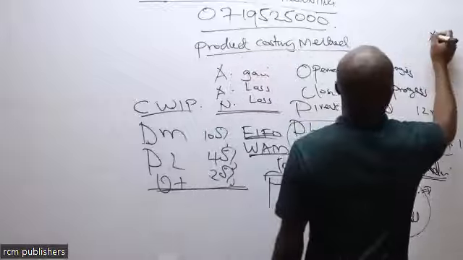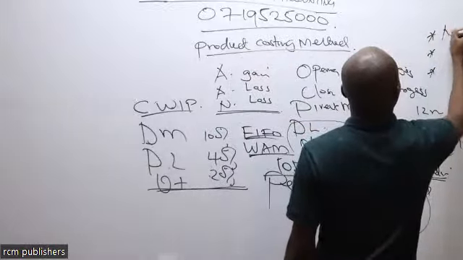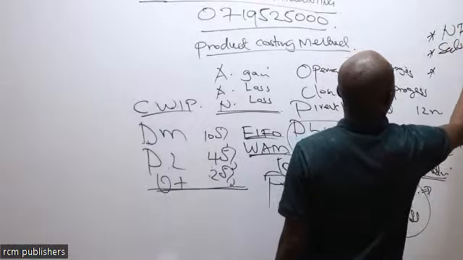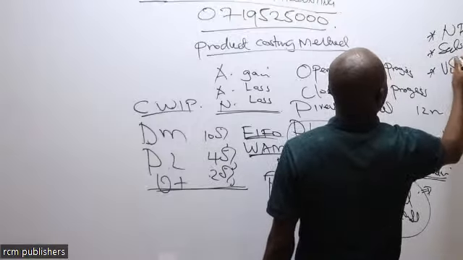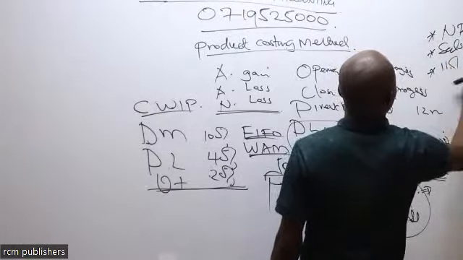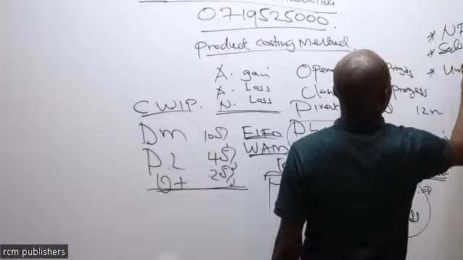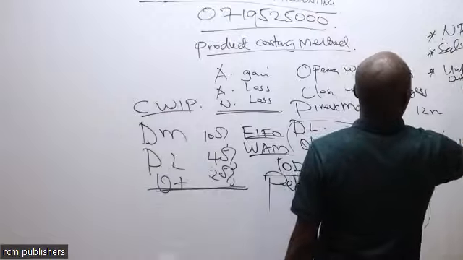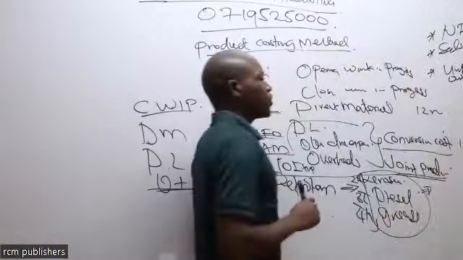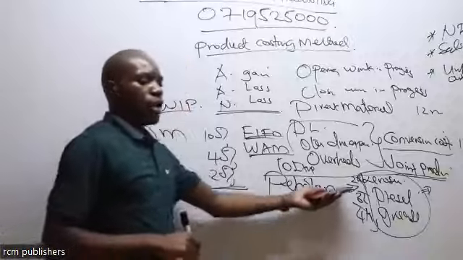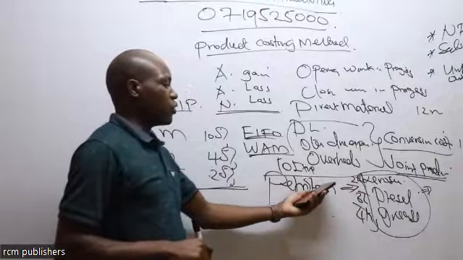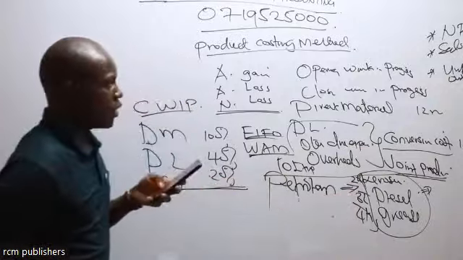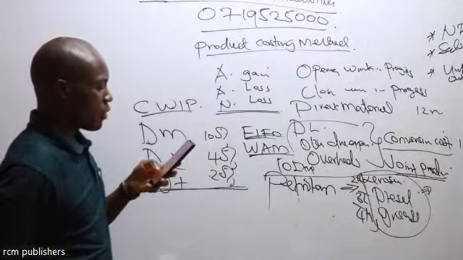We are going to look at 3 methods here: net realizable value, then sales value method, and then volume of or units of output method. So that one also is what you're going to cover to do the apportioning of the cost incurred to produce the joint product. Once that is done, we will be through with topic number 6.